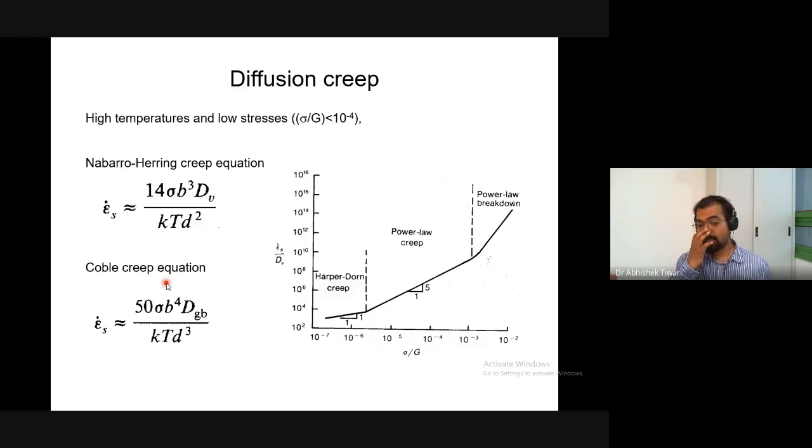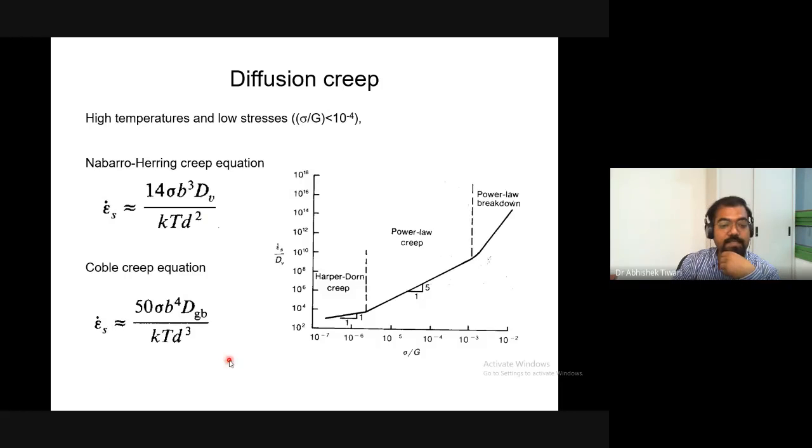So at lower temperatures, atoms are not able to diffuse through the grain, but through grain boundaries they are, because they are high energy regions and they have no constraint of having a certain atomic position or crystal structure. So that allows the atomic diffusion to be very fast. And therefore, at lower temperature, the predominant diffusion will be taking place on the grain boundary, and therefore the steady state creep rate is a function of the diffusivity at the grain boundaries. And here you see that if you increase the grain size, the creep rate will decrease to a larger extent in comparison to Nabarro-Herring creep, because the exponent here is 3 and in Nabarro-Herring it is 2 for the grain size. Okay, so if you increase the grain size, the creep rate will decrease.